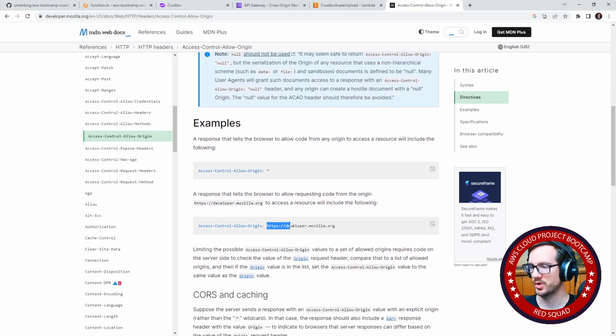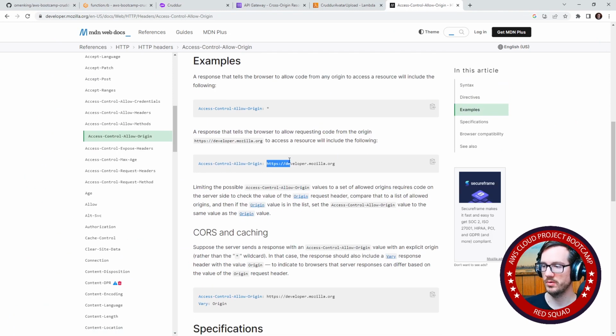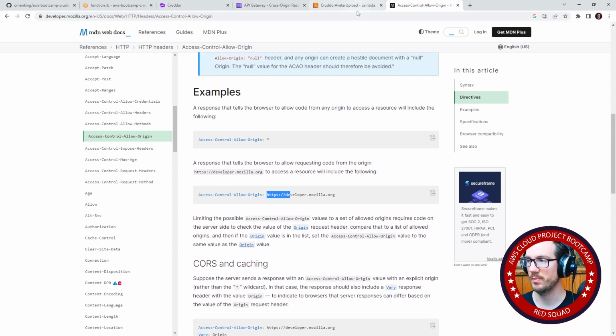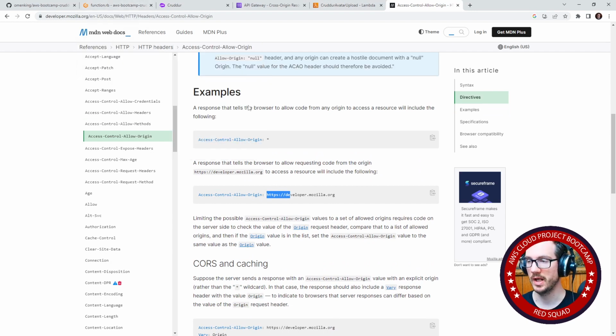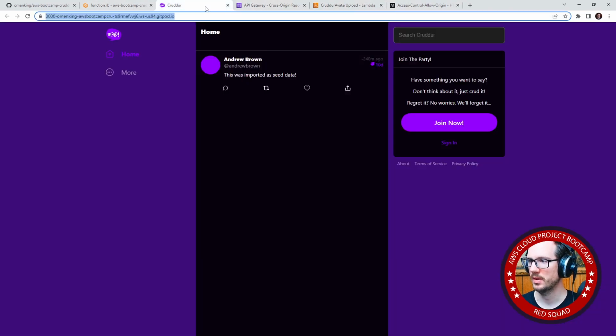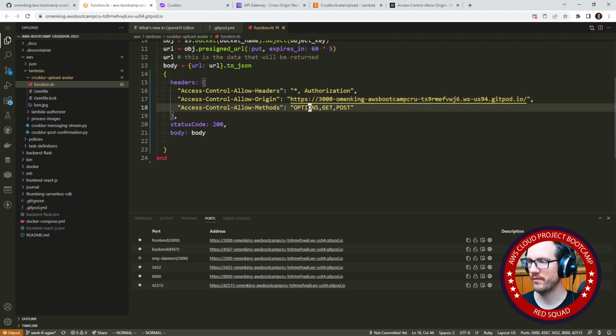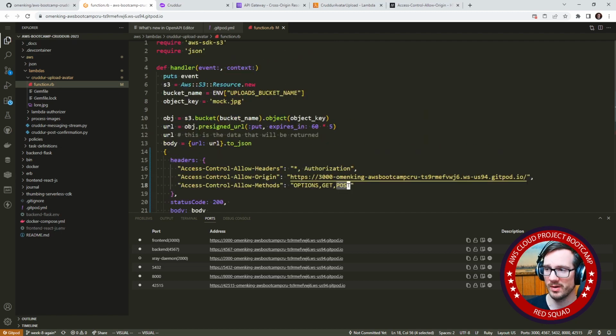Yeah, so this example shows HTTPS, so I do believe that you can do that. It was complaining when we had that wildcard there before, the wildcard when the credentials were turned on. Obviously, we're not managing CORS that way anymore. It is being handled by the Lambda itself. But I think that what we have is correct here. So we have options, get, and post. It's either get or post, but we just have both in here to make our lives a little bit easier.